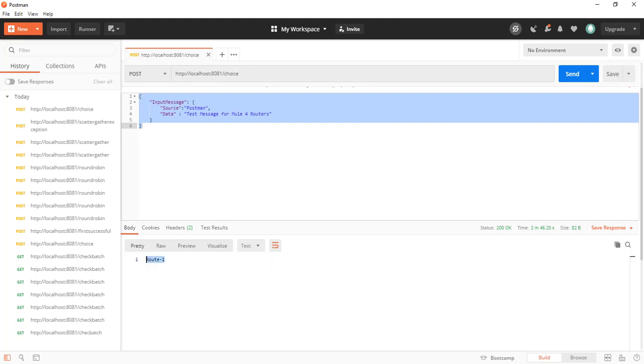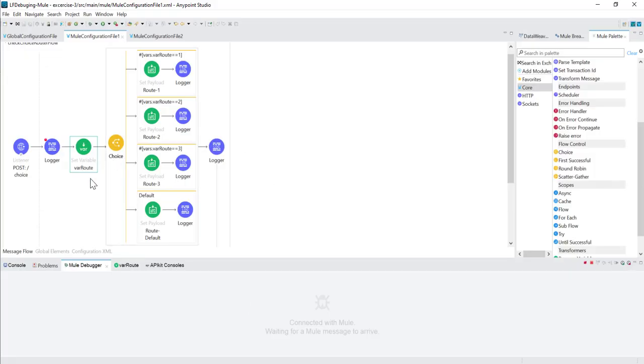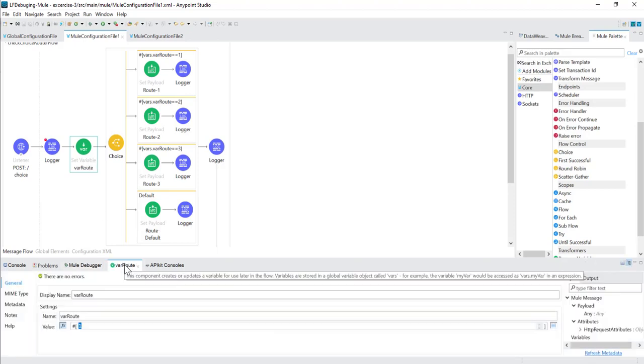All right, now let us make some changes, and we will see that based on the variable value, the respective route is executed in the choice router, right? We are about to update the value of this where route with the value 3.